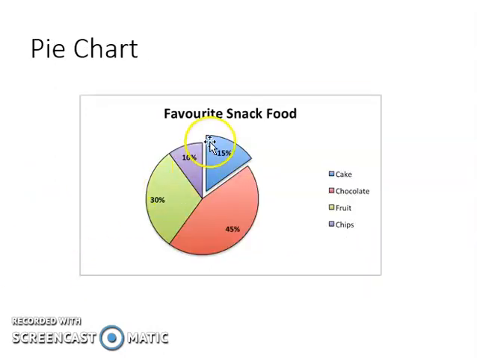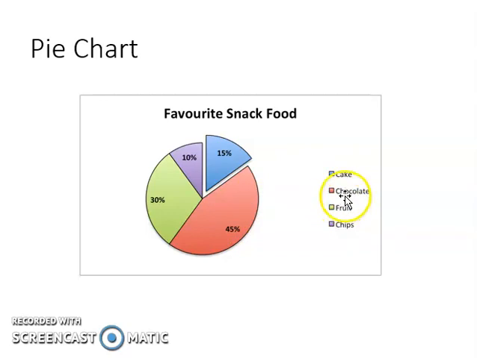So what are the favorite snacks of the students? They put it into percentages. Again, they give questions, a student will answer, and then they count all the votes of the students. Here, it has colors. This color is the symbol of this one. It is a legend. A legend means a symbol.